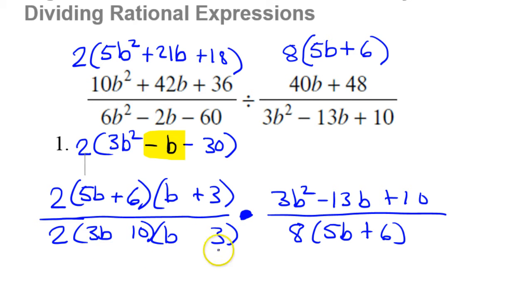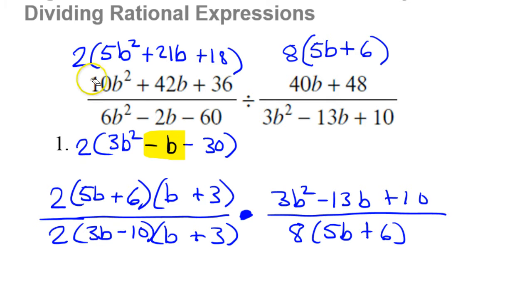Now, inner plus outer must equal middle. Inner, I have 10b. Outer, I have 9b. I'm trying to get -1. So if I have a -10 and a +9, that'll make the -1 that I want. So there's my -10, and this will make the +9. Also, a negative times a positive is a -30. So this is working.